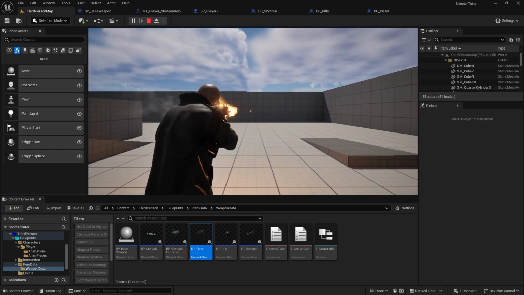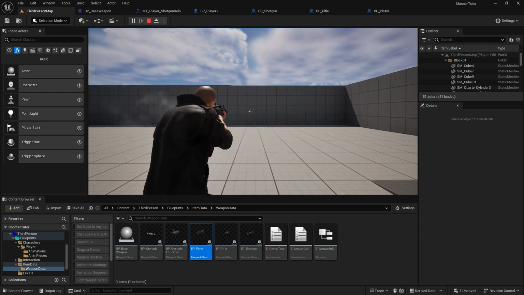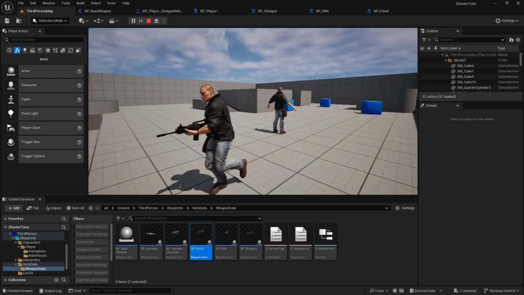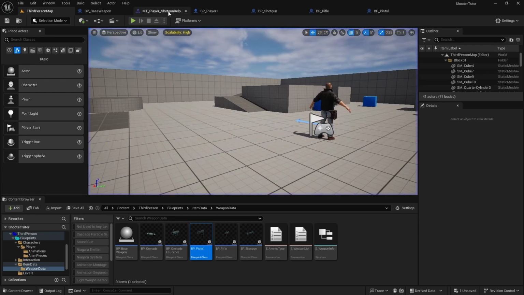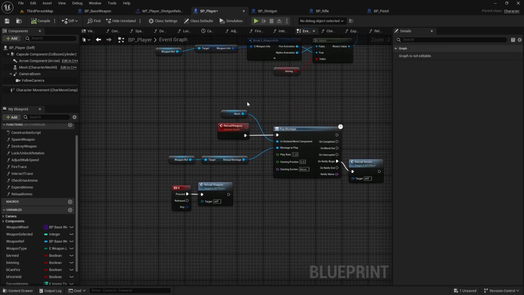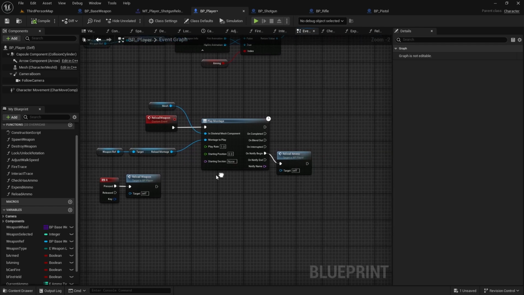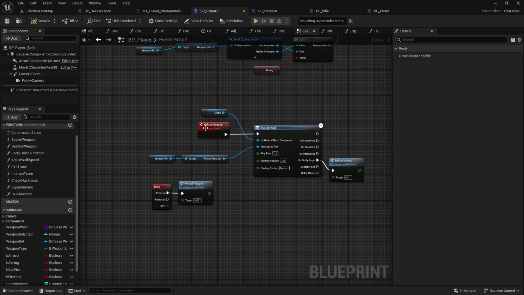Now let's get all the way to the end and make sure it does that automatically. Yeah, cool beans. But we do need some limitations into it, so we don't want to reload our weapon if our ammo is already full.